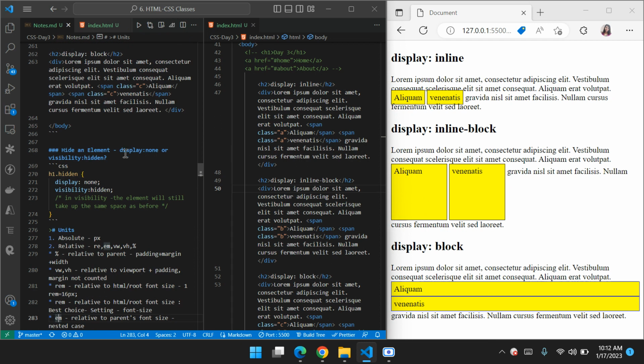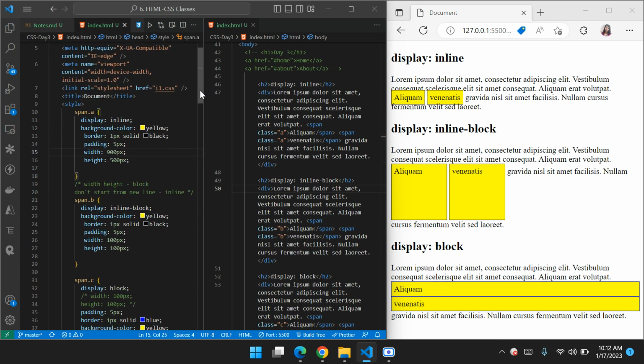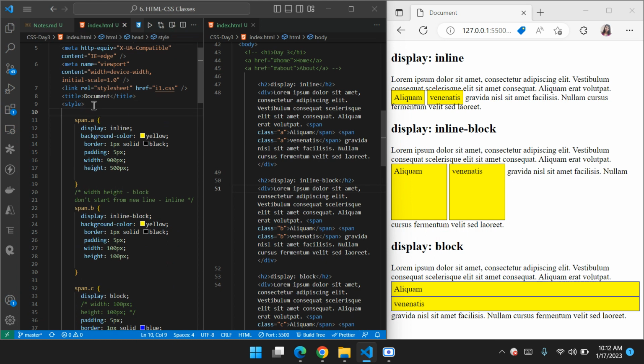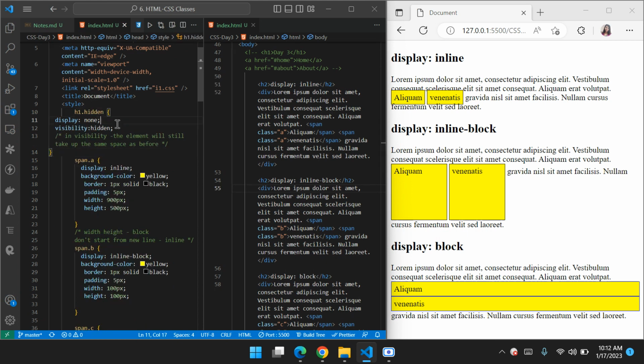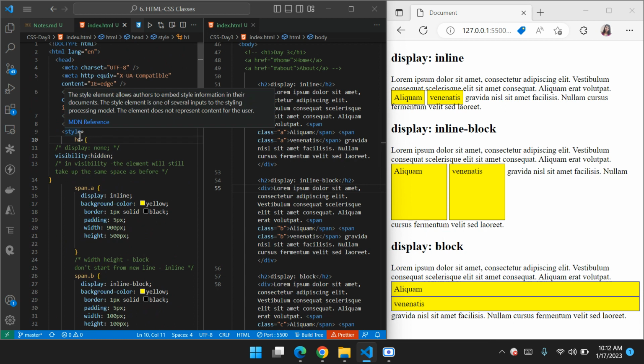Now, this is basically asked as a question: if I want to hide something, how can I hide it? So let's see. For now, if you notice, these three are H1, but here let me add some styling. Okay, it is H2.